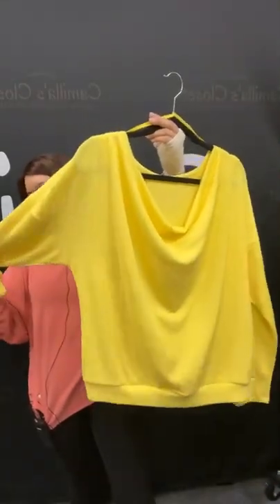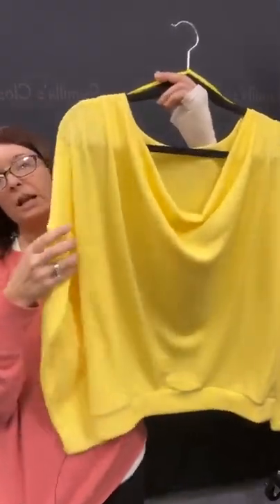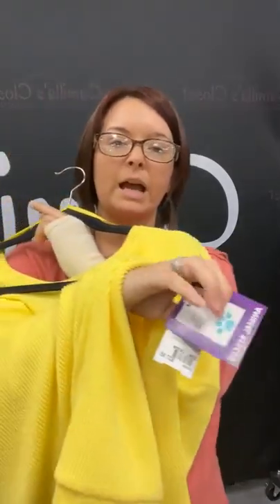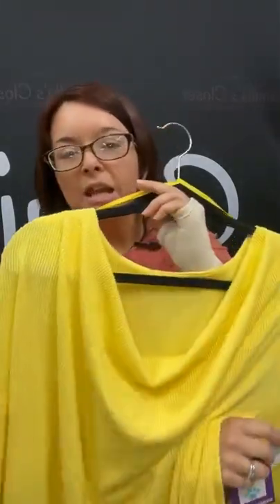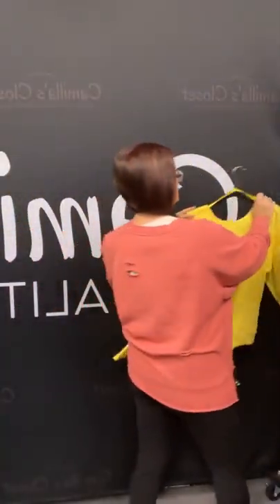I have a yellow top here — this is almost a full sleeve, if not three-fourths. It's got your swoop neck detail almost all the way down. It has that almost waffle material. This is another Petunia's top — a proceed from this item will go to the animals. It is a large, originally $37.95. This is by Maeve, which is an Anthropologie brand, so we consider that a boutique brand. You can get it today for only $28.46. Type sold, hit the space bar, and 100 on that one. You get to buy Anthropologie and help the kitties and the puppies.